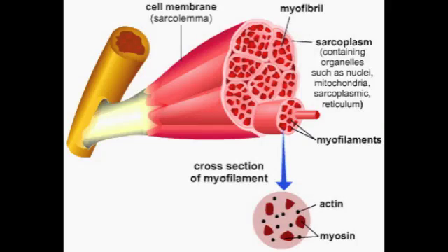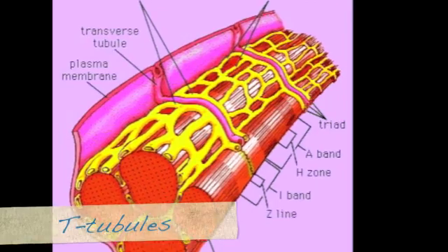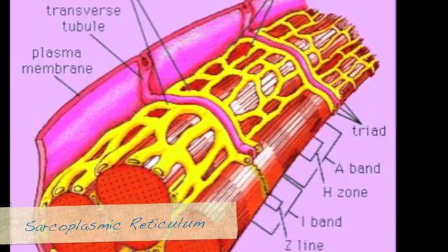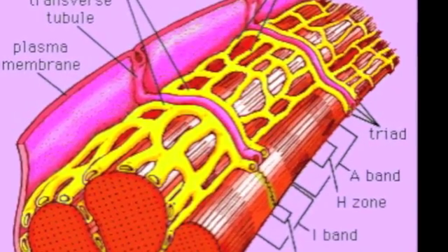Your muscle fibers look a little bit like this, except with a little bit more detail. Like the sarcolemma membrane, which covers the whole thing, and the T-tubules, which are like the infolding of the membrane. And the sarcoplasmic reticulum — think of it as underground channels that run all the way through, close to the fibers. And there are also lots of mitochondria for ATP production that you'll be using during muscle contraction.